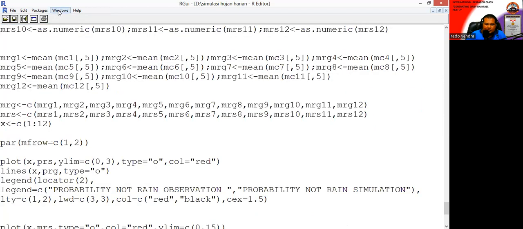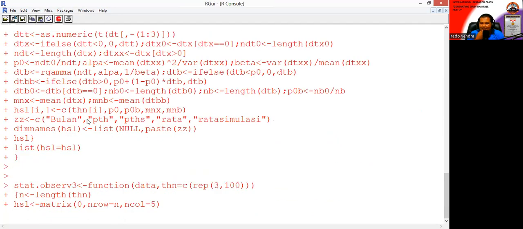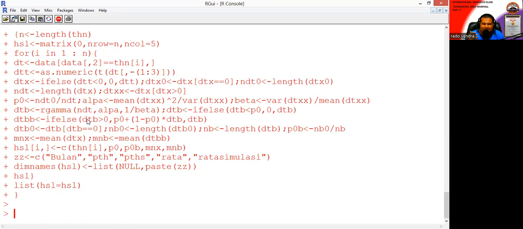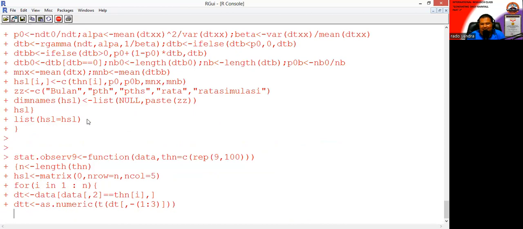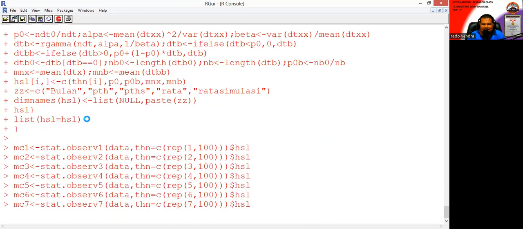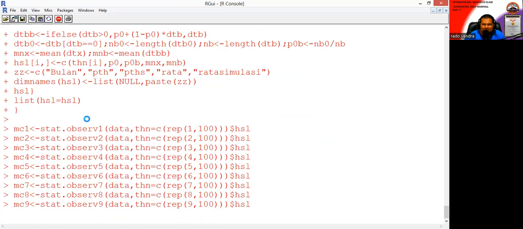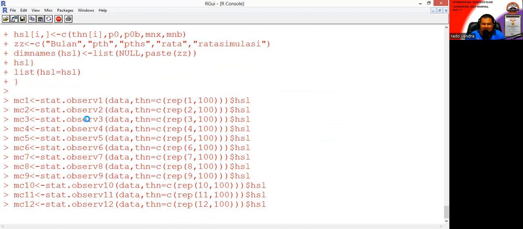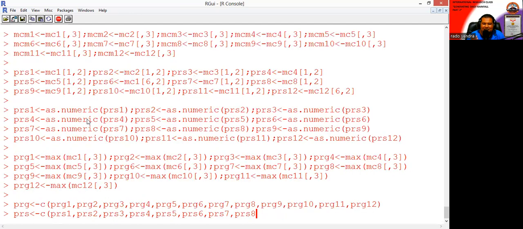And then you can check in the console. Okay, you can check our program is running well. There is no blue color, which means the whole program is very good and running well.